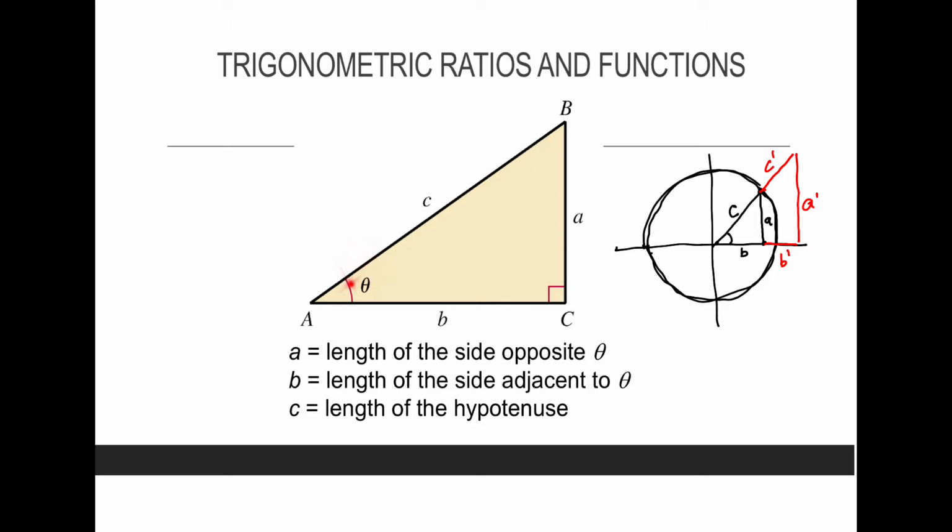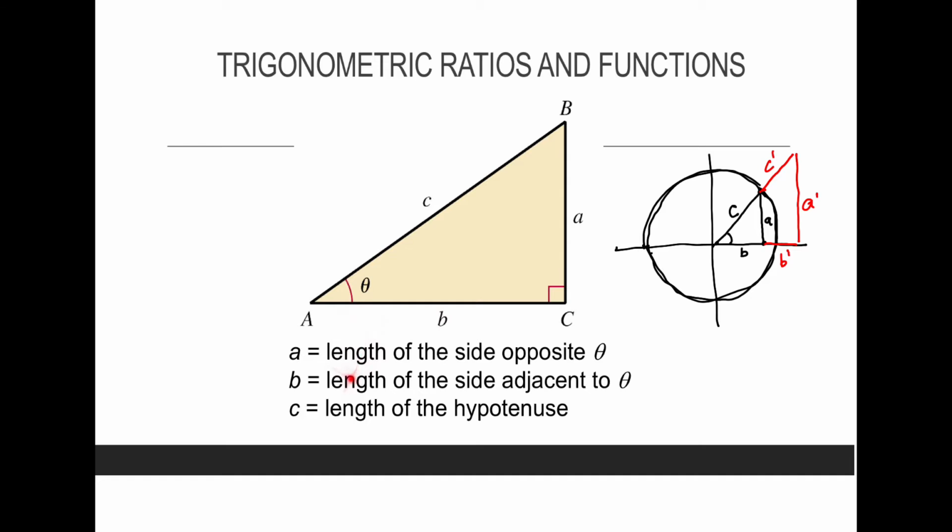So when we talk about this angle, we see A here as being opposite of that angle, right? This angle, in fact, doesn't touch this side at all, whereas the angle here is made up of the other two sides. So we say that A is the opposite side of theta. If my theta was up here, then B would be the opposite side. So it's all in relation to where the angle is that we're considering.